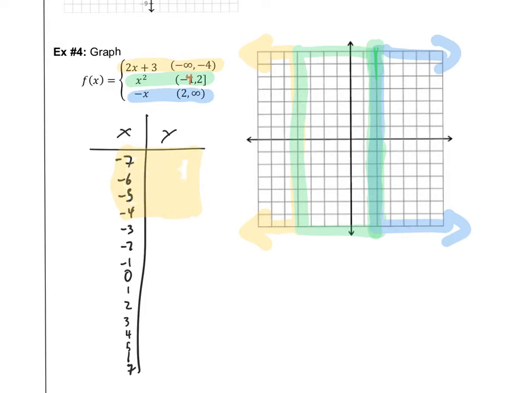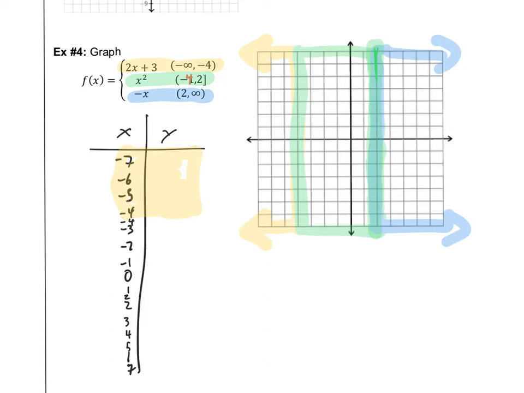Oh, and I forgot one little thing here. When you number all these like this, anytime there's a transition, see how -4 shows up in both of these and 2 shows up in both of these? That means you want to write that number in there twice. So I need another -4 and I need another +2. So we'll do that real quick. It won't look pretty, but that's okay. Just make it work.